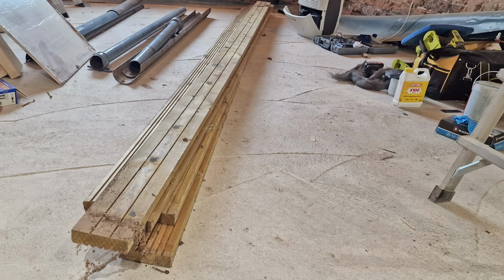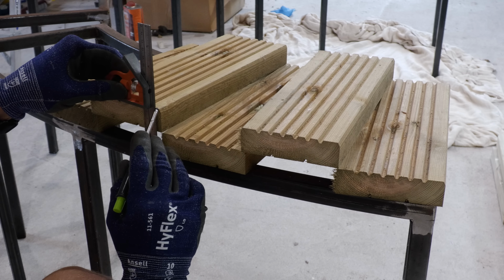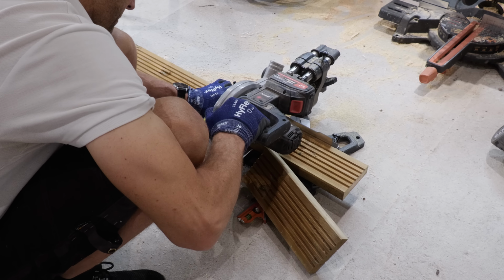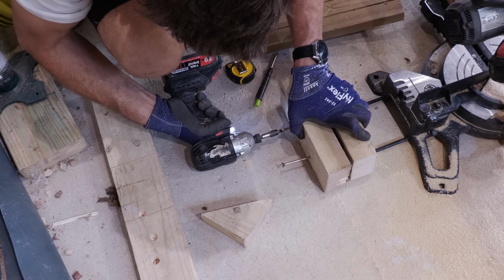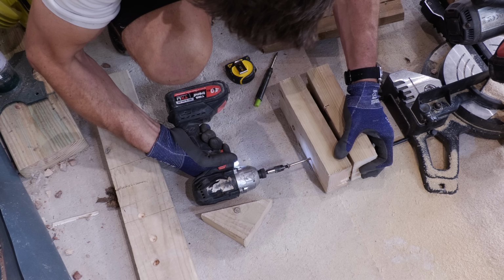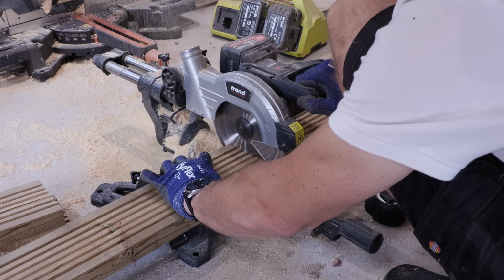This decking was left over from the deck build and has been sat outside the garage for the last few years. I thought it would be ideal for the bench tops and set about cutting 36 pieces, each 320mm long. I created this rather crude but effective measuring stock to make the process much quicker and to remove the faff of measuring after each cut.